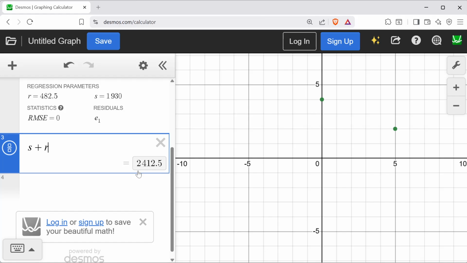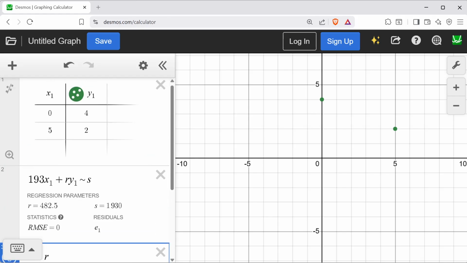Now I cannot enter that in Bluebook for the SAT. I can only enter 5 characters, including the decimal. So notice that's 6: 1, 2, 3, 4, 5, 6. So I'd have to enter 2412 or 2413. I could either truncate it or round it. Either answer would be acceptable.